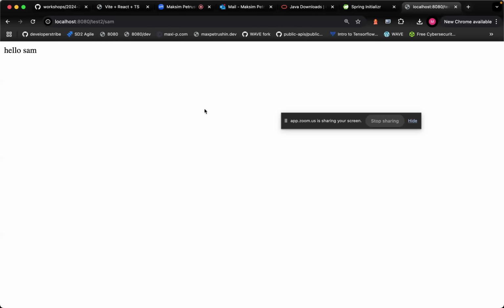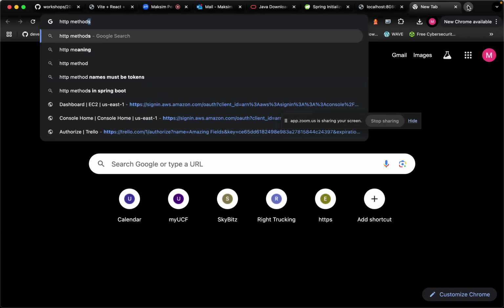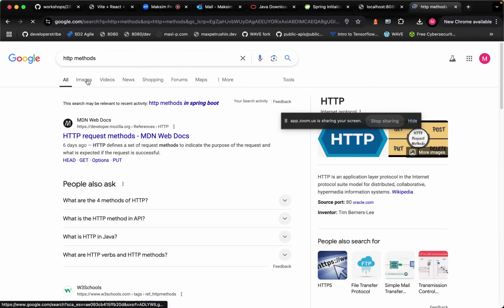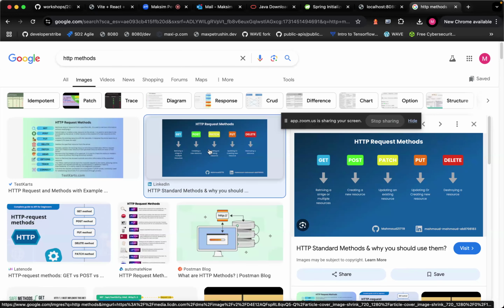HTTP standard. So I'm just going to pull up this graphic. HTTP methods. There are some common HTTP methods that are used for the communication between the client and the server, and those really are the major methods that are used, and these correspond to sort of the operations that we really need to do.